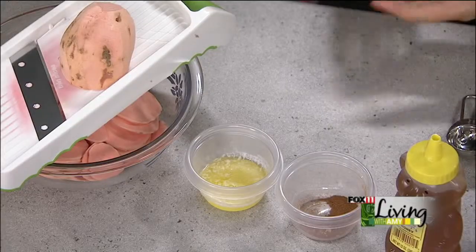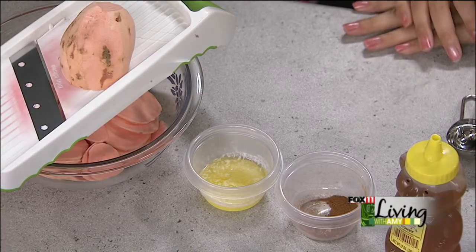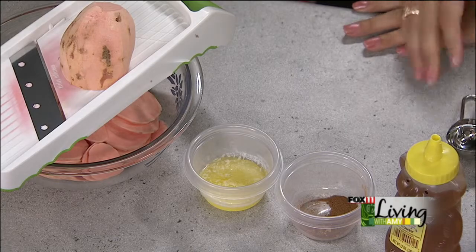So we've just got a couple ingredients, which makes it really nice. We've got the sweet potatoes, a little bit of butter, some cinnamon to add a little bit more of that very fragrant, lovely taste to it. And then also we've got some honey that we're going to use here in Wisconsin. It's a nice clover basswood mix. It's a very light honey, so it won't overpower the other flavors.